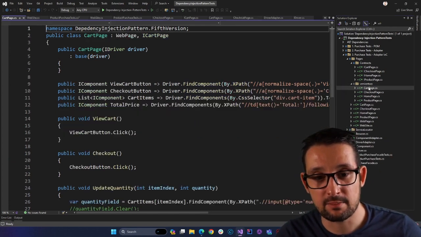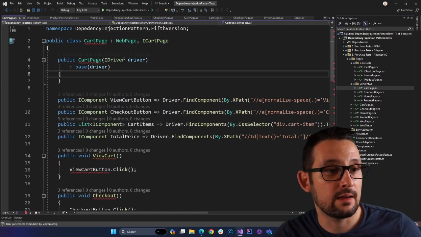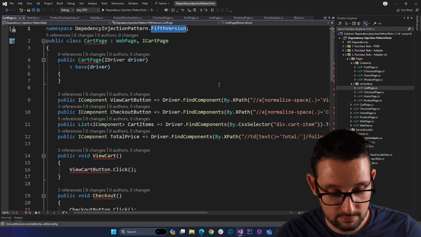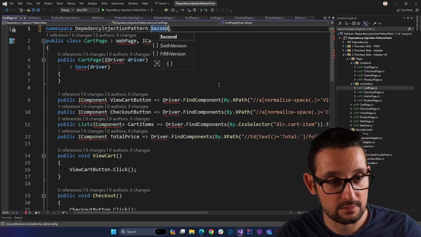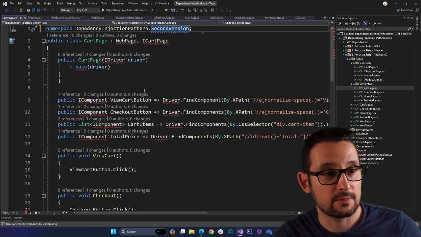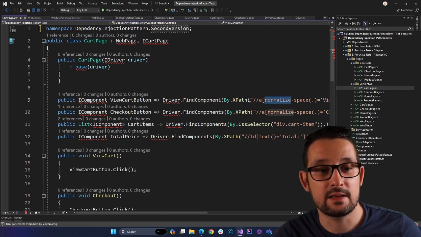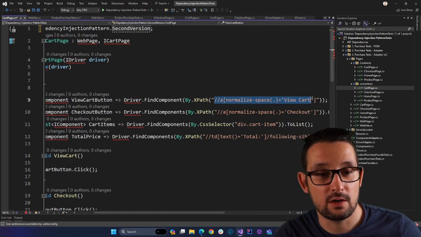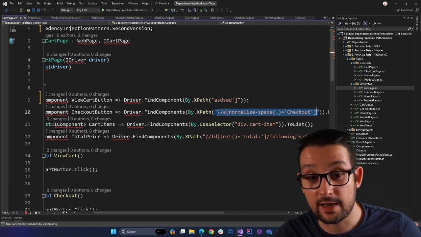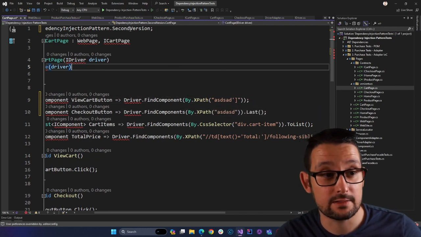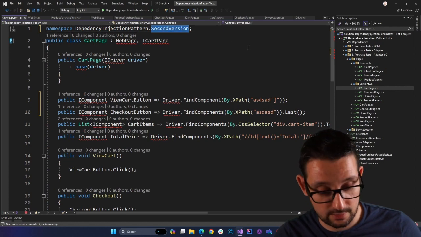I copy and paste them. Then I, of course, need to change the namespace everywhere in the second version, but as I said, we change all of the locators like in React.